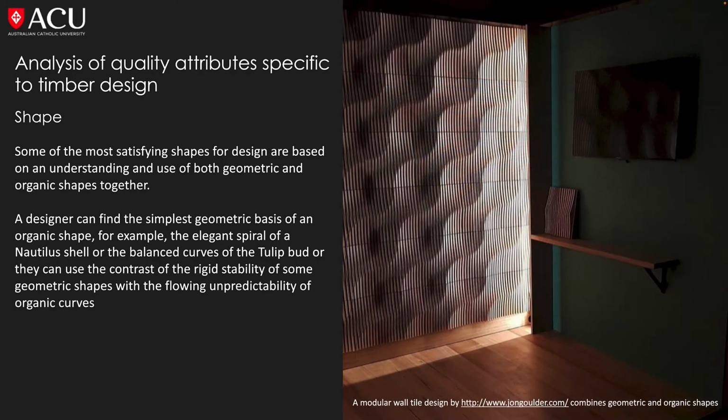This is another design by the same person where they've created a modular wall panel that can actually be installed in a range of different ways to create a range of different very pleasing shapes. But you can see there how what they've done with that is they've incorporated a square tile idea with a three-dimensionalized organic surface.